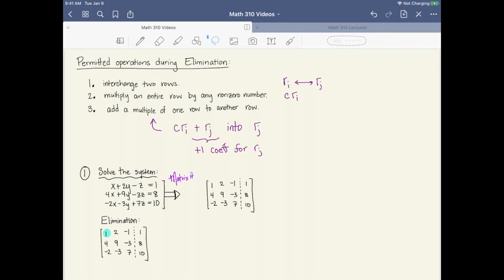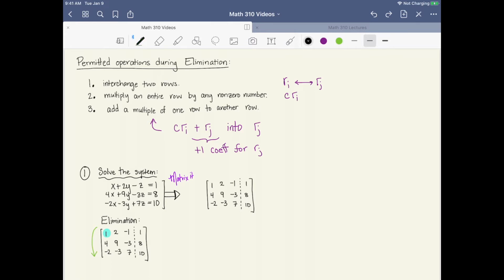Having packaged it as a matrix, I'm now going to start the process of Gaussian elimination, and I'm going to do this with a strategy. So this first number that I have highlighted in blue is called a pivot, and this pivot is equal to 1. Now I'm going to use my pivot to clear out the entries underneath it. My strategy is that I am going to start with this pivot and clear downwards, and after I have cleared downwards, I am going to clear towards the right. So you're going to be seeing me clear this 4 and then clearing the -2 first.